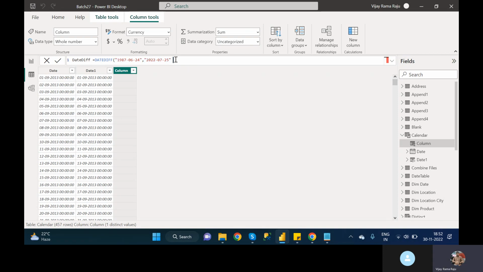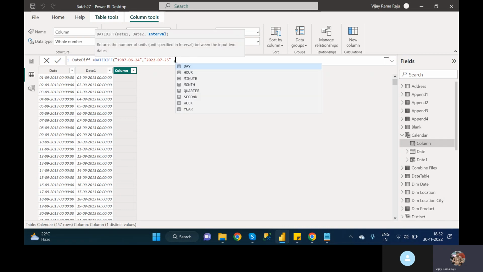After giving the birth date and current date, you must select the interval here. This is the interval, very important. In this interval, if you want the difference between the two dates on a day basis, you need to pass day here.